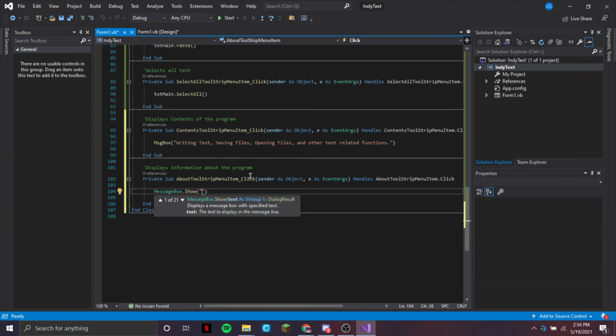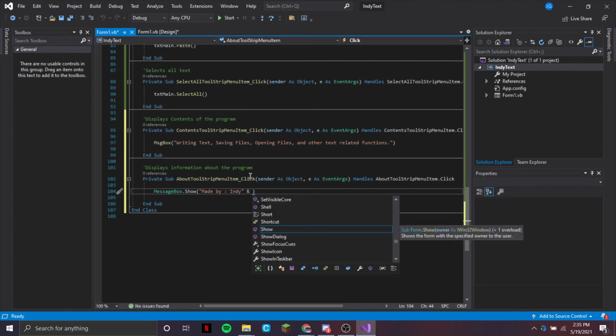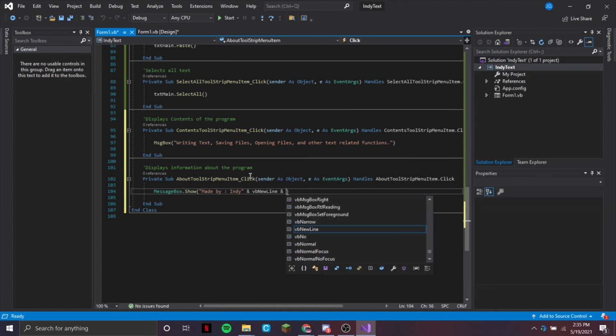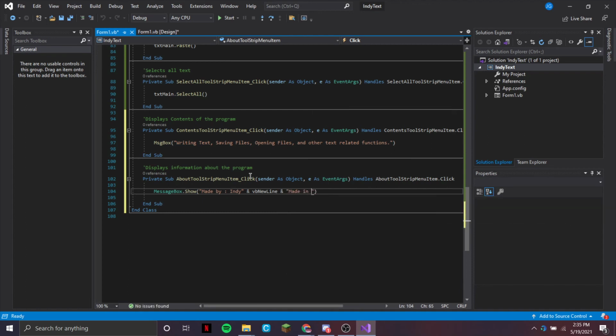And here we are going to have made by Indie, and VB new line, and made in 2021. Then we're going to have Indie text with a smile. Okay.